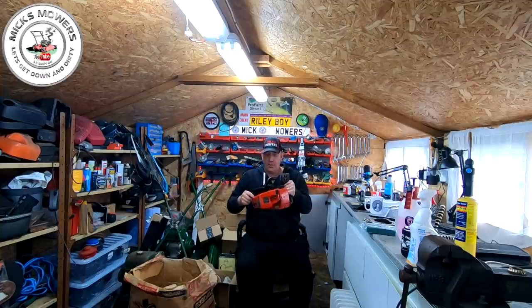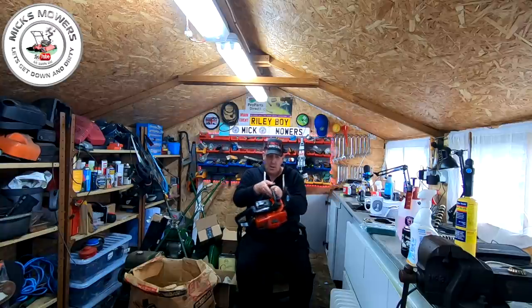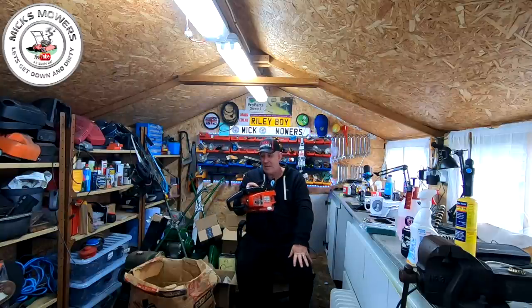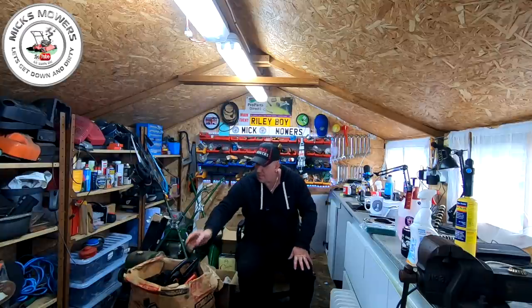Nice little saw for what it is, all aluminium cast. No plastic on here, so that'll be coming up soon, so I'm quite happy with that, and I might even keep that myself, just for a little saw for around the garden or whatever, so that's super cool. So cheers for that, Jim, much appreciated.